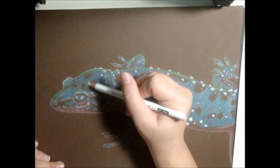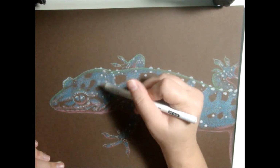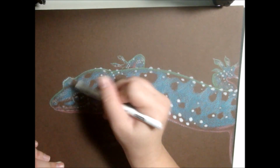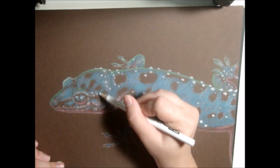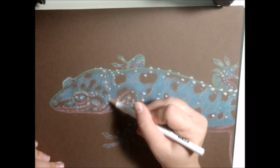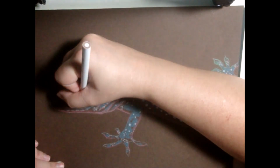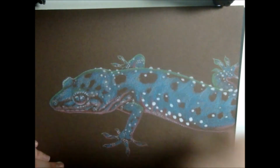And a little bit up here. And as I said before, if you want to, especially with the eye, I'm thinking I'm going to add just a little bit of white on the end here of this highlight here.